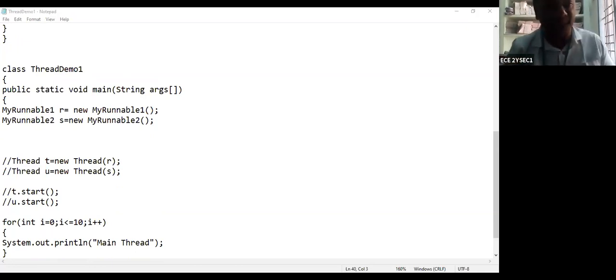So no error. I want to run this program. ThreadDemo1.